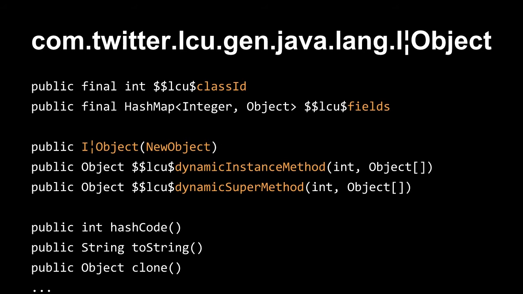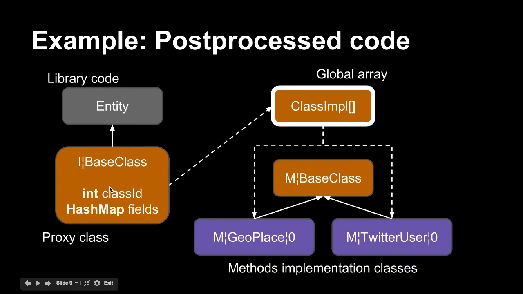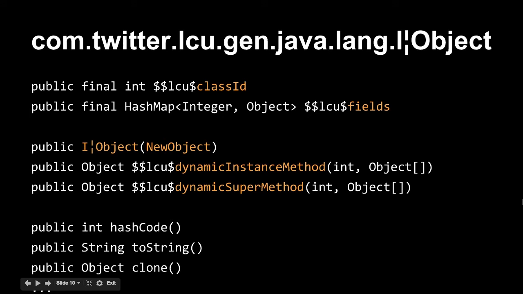So concretely, here's an example of this instance proxy over here. If we were to write that out as Java code, although it's actually directly generated as bytecode, it has this class ID integer. It has a hash map called fields. Now, I didn't mention that earlier because there was a bunch of other stuff going on. But all of the fields that you inherit from the base class that's a system class, for example, some kind of system-based class that has an int and an object reference in normal fields, those remain as normal fields so that we don't have to modify that base class code. But any additional fields that you add when you extend it, instead of going in as additional fields, get put into this hash map.